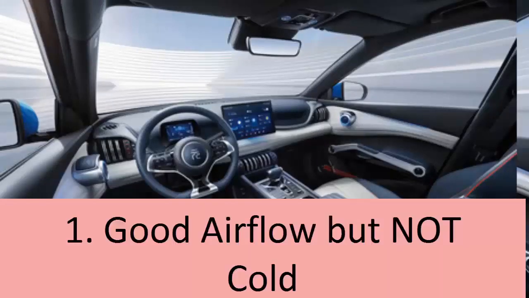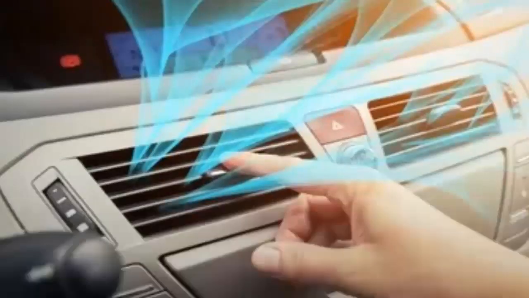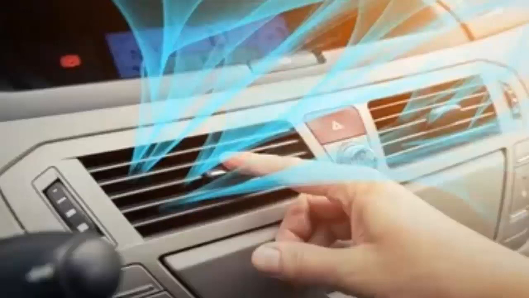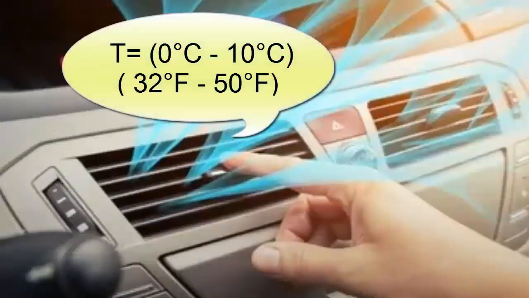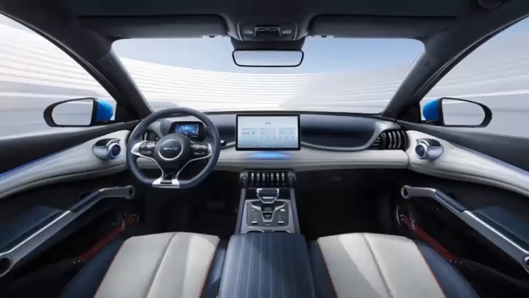The first failure is related to the fact that when the air conditioning is turned on, there is normal airflow but no cold air. Before taking any action, remember that the normal temperature of the air at the window outlets should be between 0 and 10 degrees Celsius. If the failure has been gradual, it is most likely due to small refrigerant leaks. To check this, visually inspect the system hoses, paying special attention to the joints — oil stains are indicative of leaks.